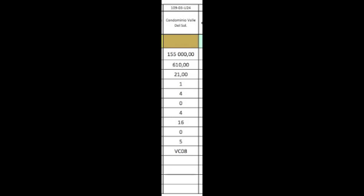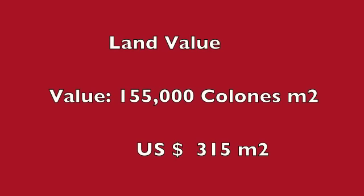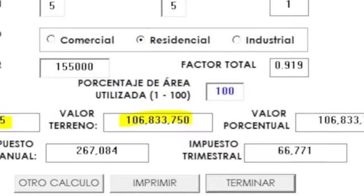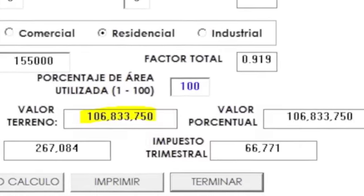Based on our example, the color code provides the following information. The data is based upon a government appraisal conducted in the specific area referenced on the map. For our example, it estimates the land value at $315 per square meter. On the left-hand side, you plug in the appraisal reference information, and on the right-hand side, you plug in your actual property description information. The program calculated our land value at a little over 106 million colones, which is about $217,000.